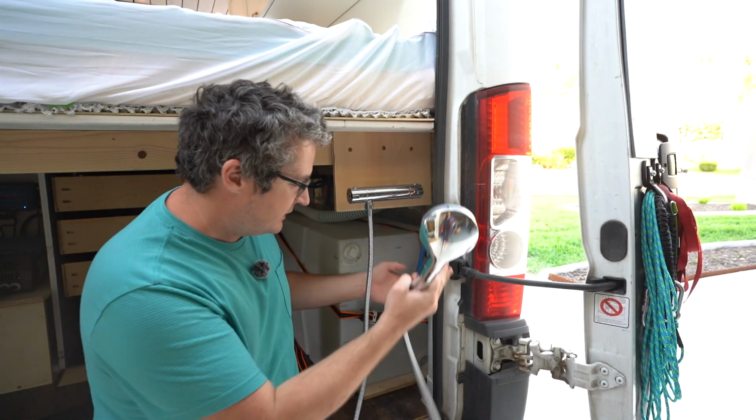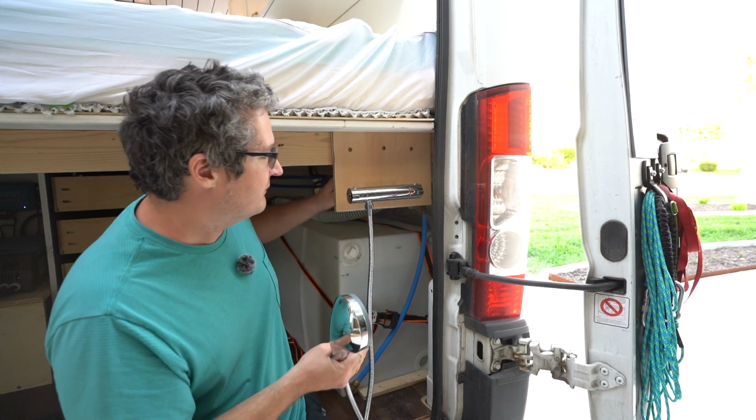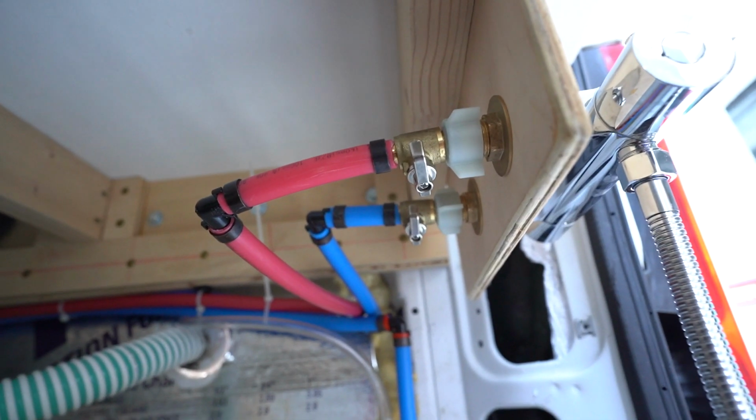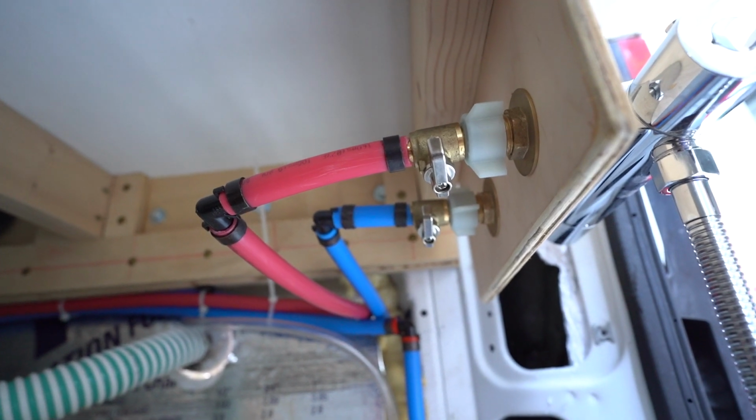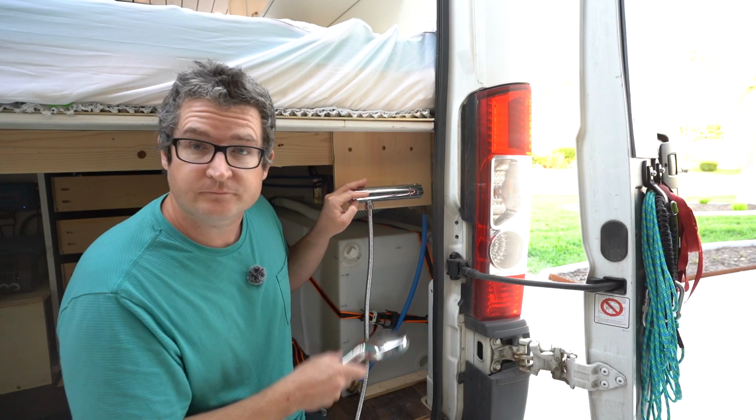So because this is not in an actual shower enclosure, and if it drips, it would be bad, we have 2 shut-off valves behind here that we turn on when we're going to use it, in addition to the shut-off here and the shut-off here on the shower head itself. Just talk about the shower head real quick.